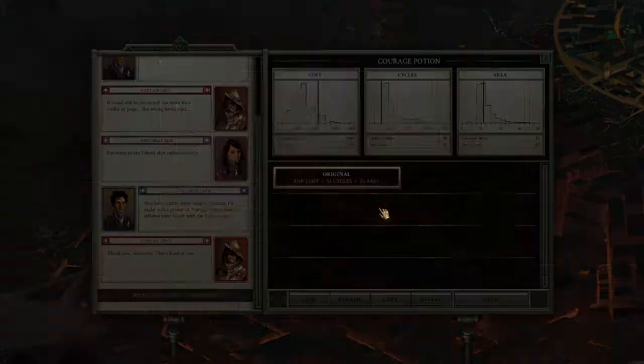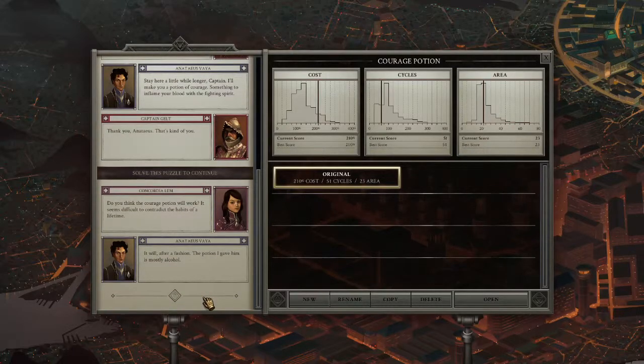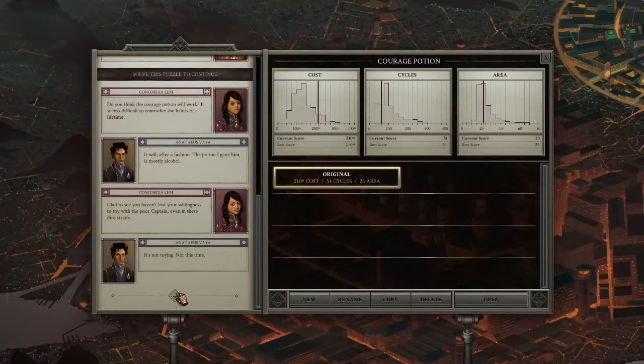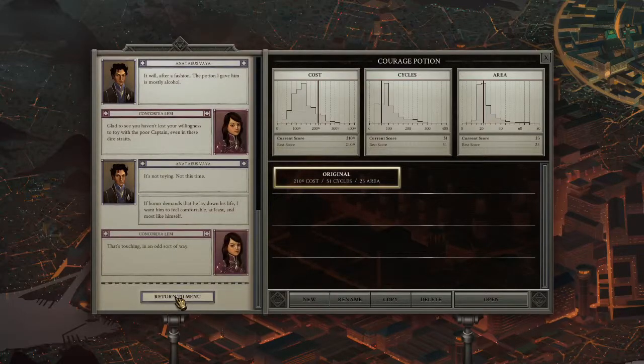I like it. Do you think the courage potion will work? It seems difficult to contradict the habits of a lifetime. It will, after a fashion. The potion I gave him is mostly alcohol. Glad to see you haven't lost your willingness to toy with the poor captain, even in these dire straits. It's not toying, not this time. If honor demands that he lay down his life, I want him to feel comfortable at least, and most like himself. That's touching, in an odd sort of way.